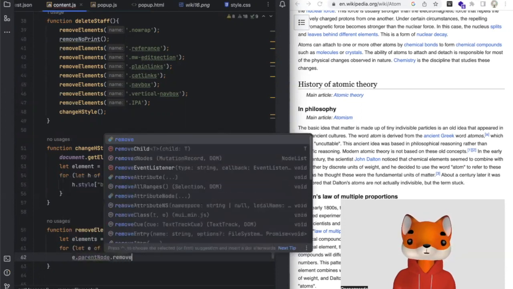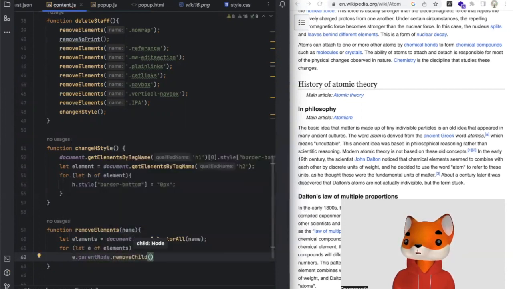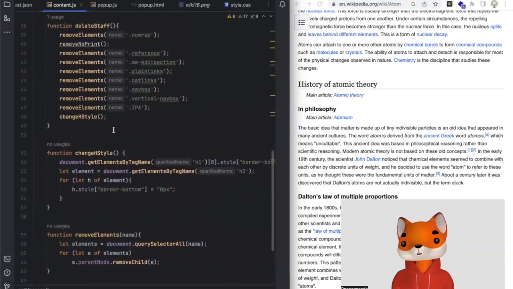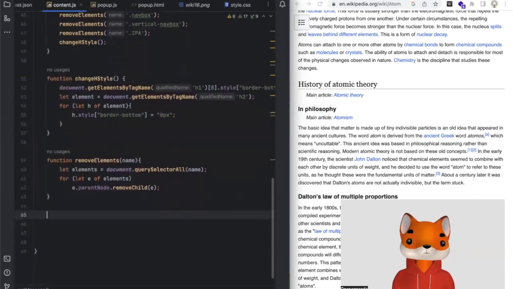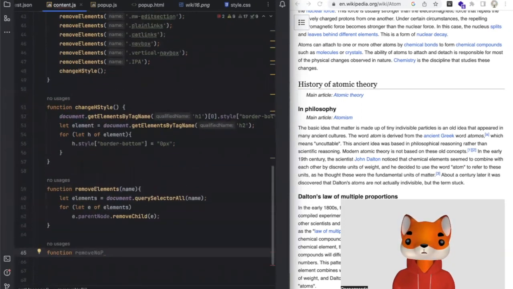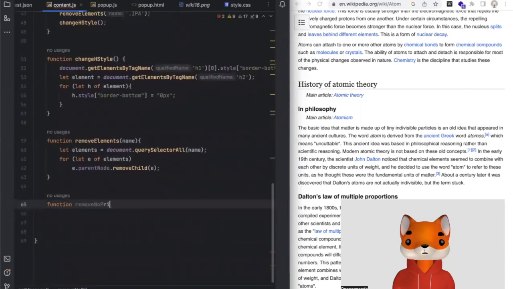Parent node, the remove child, and this is going to remove each of them. And now we need a no print function. Remove no print.